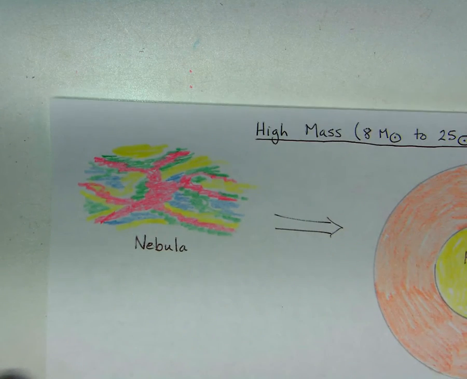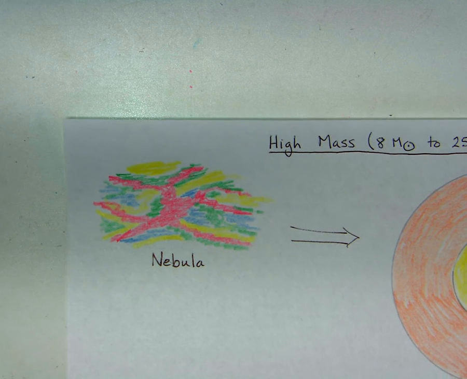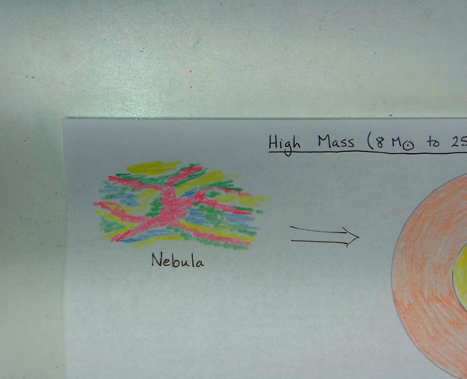Like all stars, it starts out as a nebula, so you can draw that as your first step here. Just a bunch of gas. Depending on the stars around it, it'll glow different colors depending on what type of elements are in the gas. So you can pause it at this time, and then when you've finished drawing the nebula, you can continue.